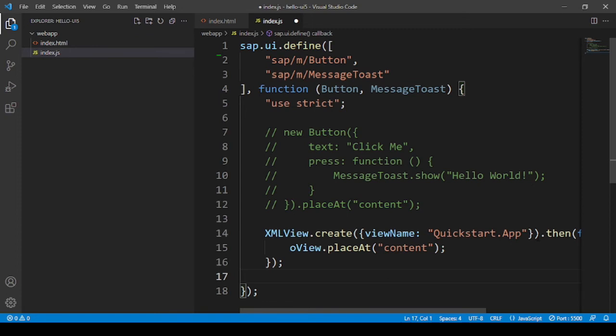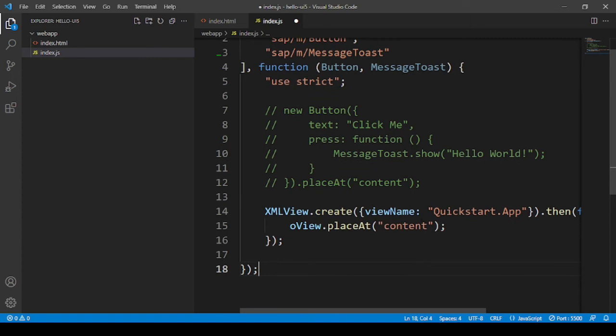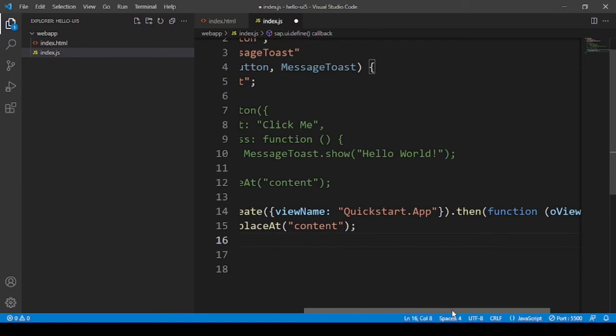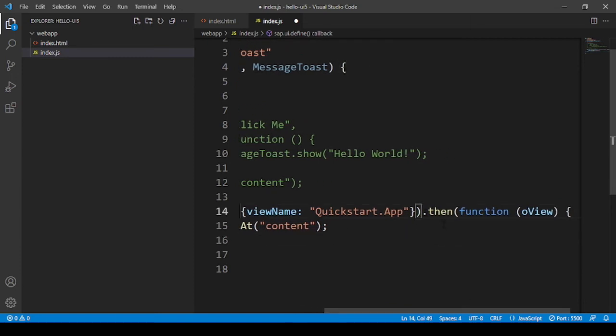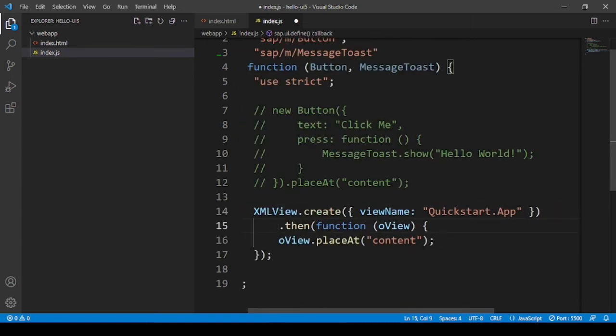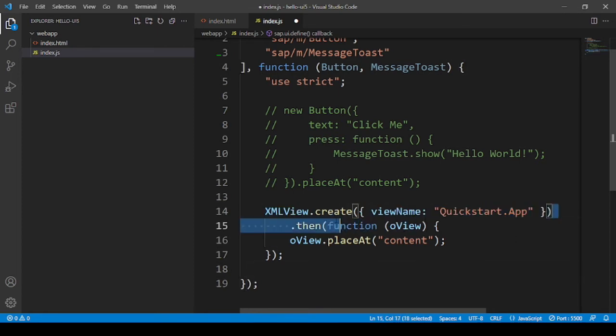And it takes a JSON object with certain properties, because for all XML views, when I'm creating them through a constructor, we need to give certain properties; the view name is mandatory. Once this is done, this is basically a promise in JavaScript, because this constructor will return a promise. It means once the view creation is successful, only then will this particular callback function be triggered.